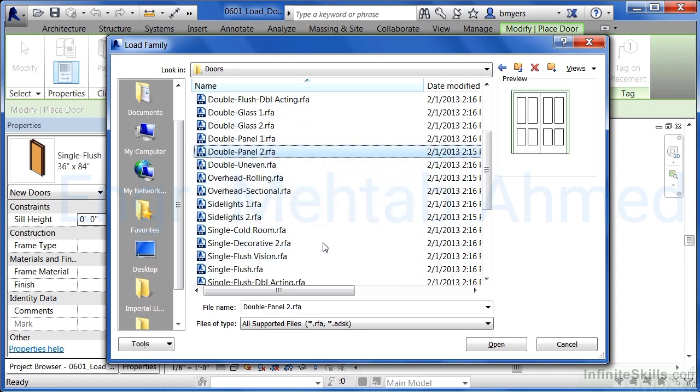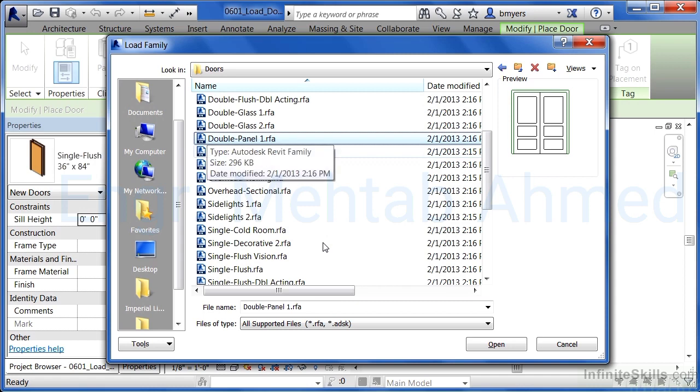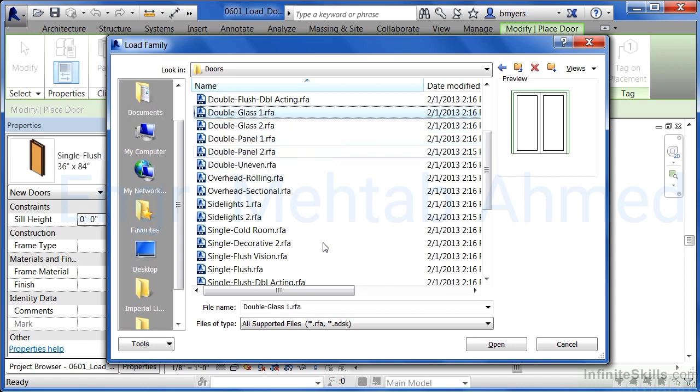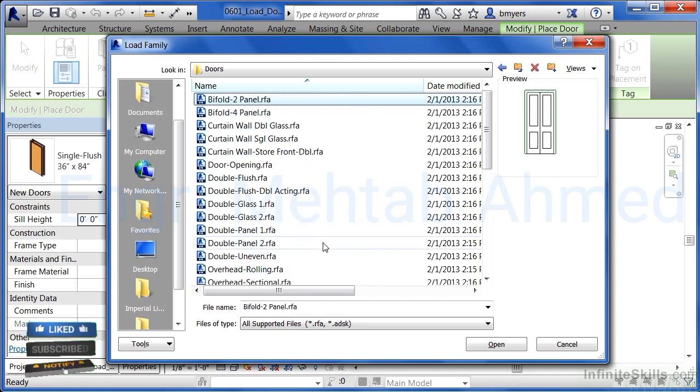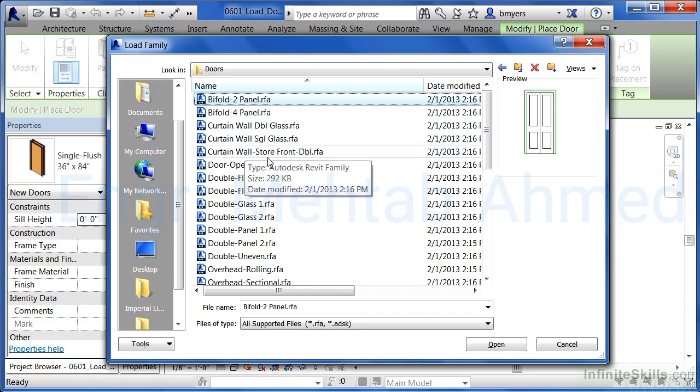Now, most of these will execute just perfectly whenever we first execute the door command. I do want to point out that there is a type of door, though, that we can load into the project that won't execute quite the way you might expect. And that's any door that starts with the words curtain wall. Curtain wall doors will only work inside of curtain walls. They don't work inside of regular Revit walls. Vice versa can be said as well. A regular Revit door, which works just fine inside of normal Revit walls, does not work correctly inside of curtain walls. So you always need to be careful as to which door that you load into your project so that you know that this door will place inside of this type of wall.